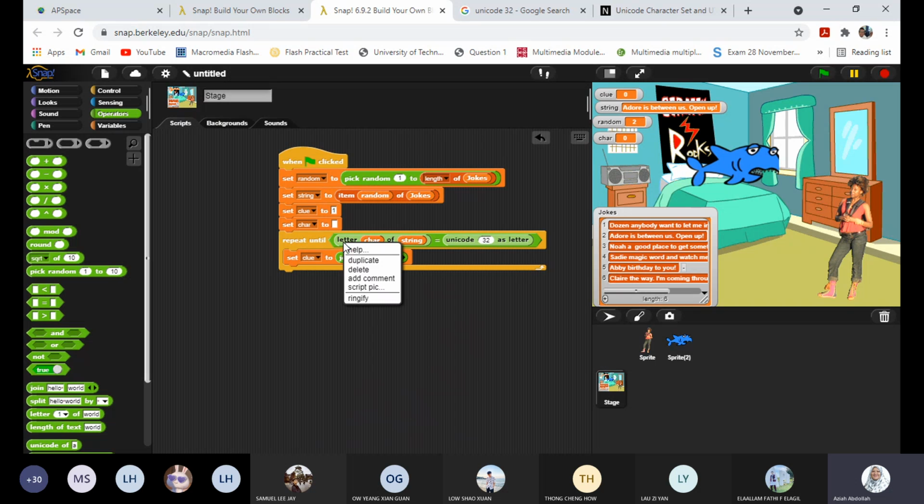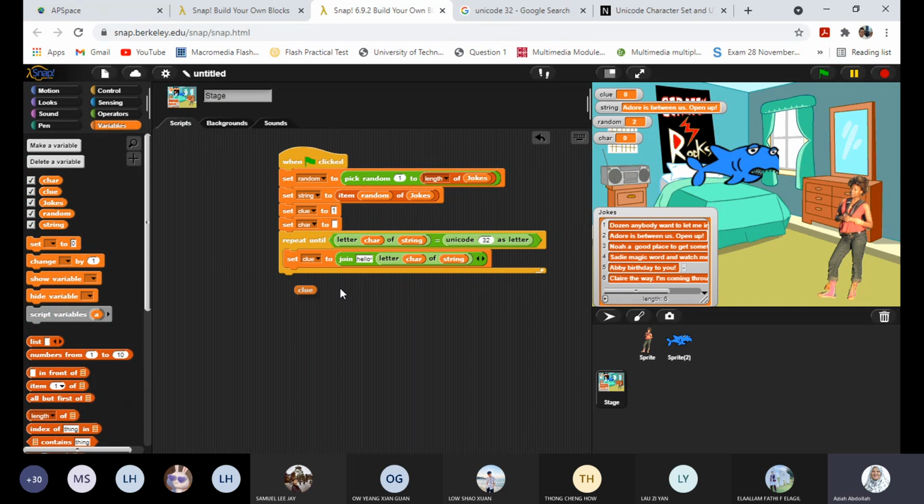I will duplicate this letter character block. The second one will be letter character of string, and the first one will be clue. Then you change character by 1.